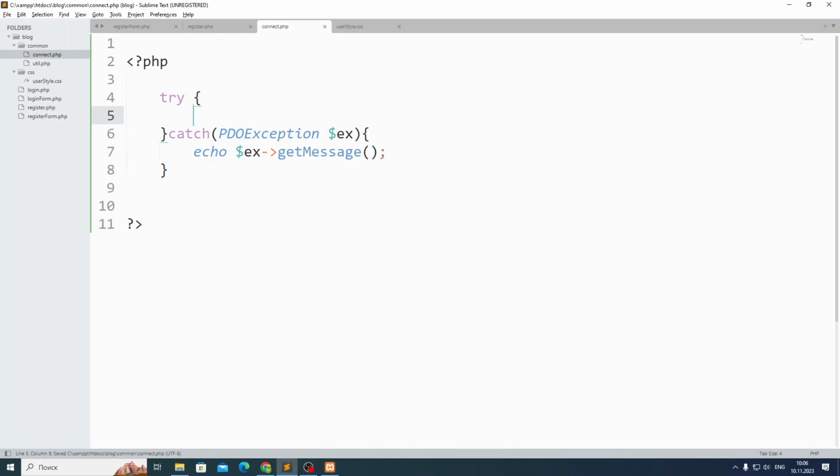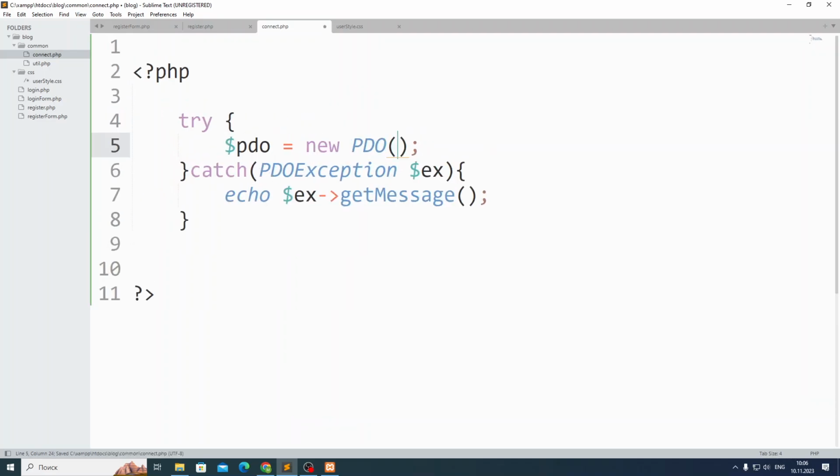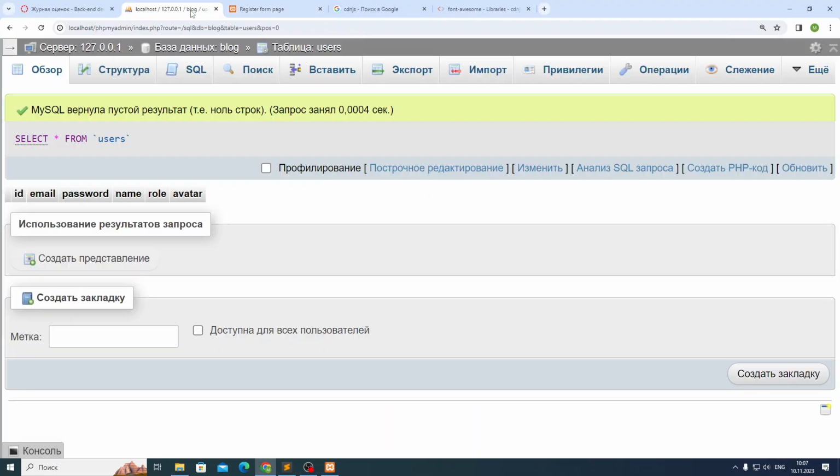And here, guys, what we did, we said PDO is equal to new PDO. Yeah, let's quickly write it. I know that you know this code. What was that here, guys? MySQL, yeah, the driver. Then we said host. DB name is equal to, what was my DB? This was the block.